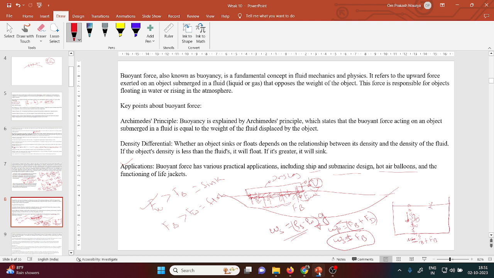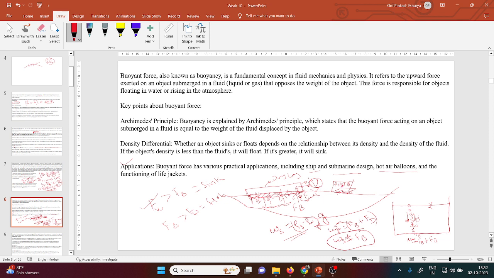No, no, don't confuse. Let me explain. If your body is like that, let's say this is the surface area. Throughout your surface area, force is acting, and also your weight. If you divide it into little parts, lots of weight is acting on each of them, but the whole weight is represented on the mass.